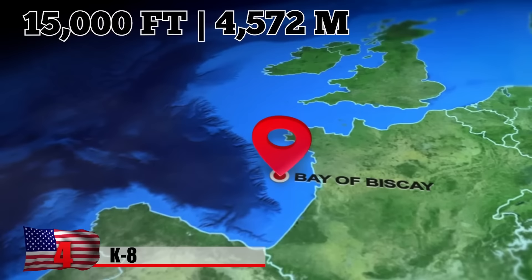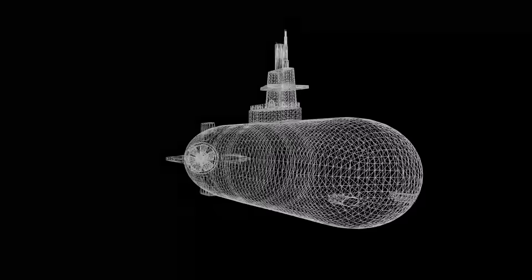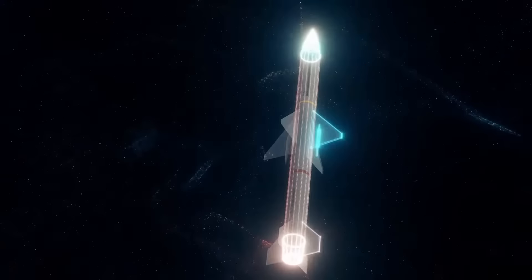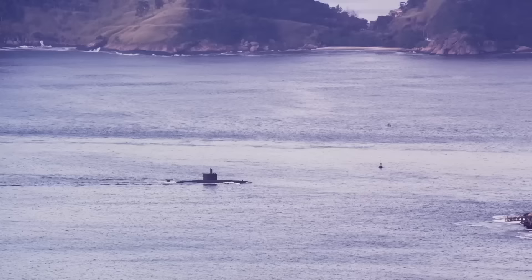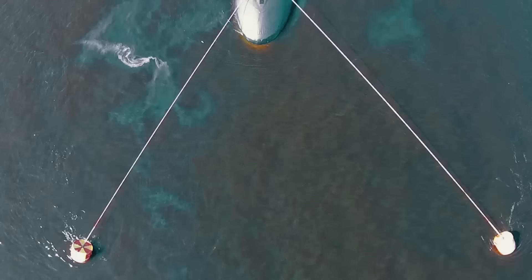Lying 15,000 feet down in the Bay of Biscay, Europe, is the Soviet submarine K-8. It's an authentic part of Russian military history, though not exactly in a good way. The K-8 was one of the first Soviet subs known as the November class — powerful vessels that made a lot of noise, which ultimately limited how they could be used in combat. The sub began operation in 1960 and carried smaller nuclear warheads intended to be fired at enemy transport convoys. It was bearing four such torpedoes while cruising in the Bay of Biscay as part of the huge Soviet war game known as Okyan 70. At 352 feet long, 26 feet wide, and with an underwater speed of 30 knots, it made a powerful addition to the fleet.